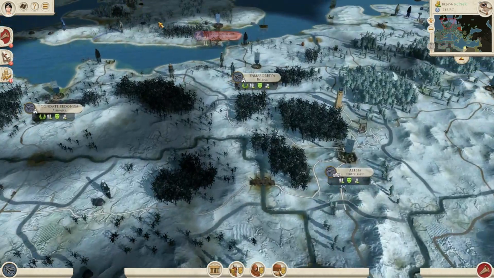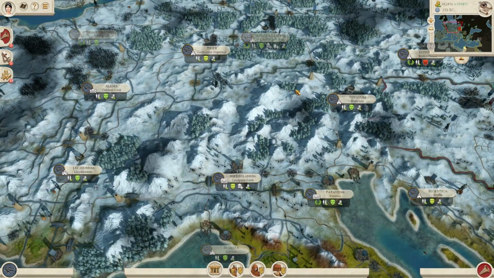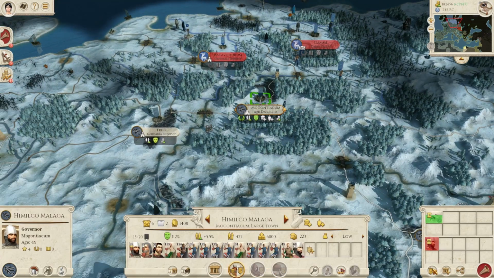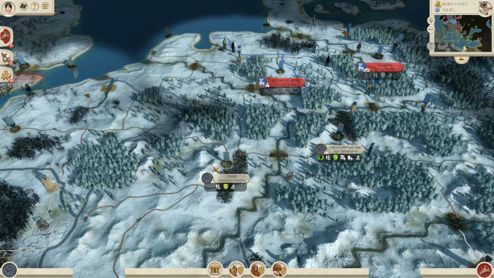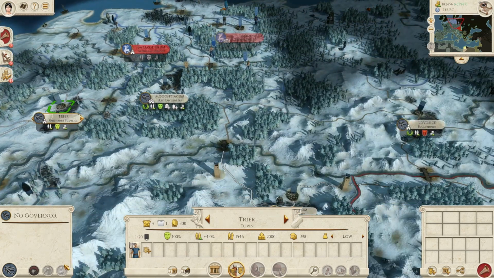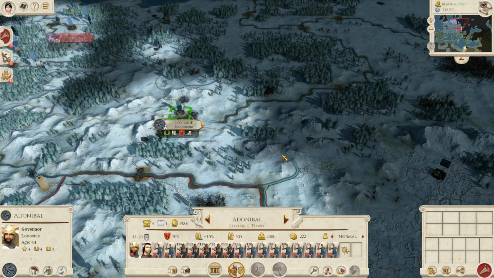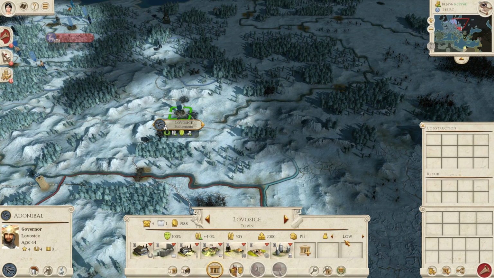March. This is also why it's worth having a family member, even on really remote assignments, because they're the only ones who can recruit mercenaries if you want to get some peasants in a pinch. Right, well, we made it to 40 regions today. Not bad.